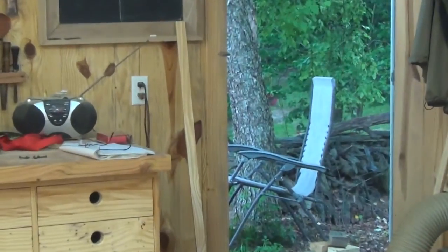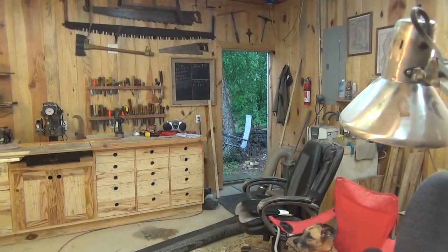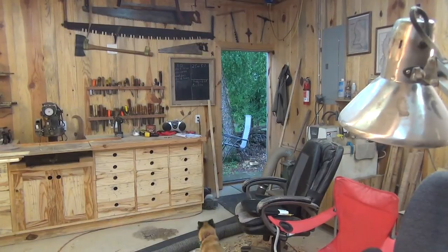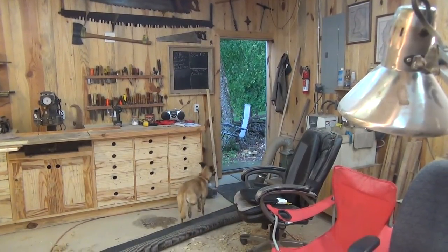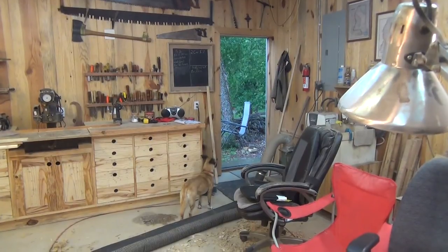As you can see, we're having a little South Mississippi thunderstorm take place at the moment, but I have some sawhorses outside and even an outside workbench that I use on pretty days. There's my shop assistant checking the weather. But I just hang them outside to dry and then eventually throw them away.